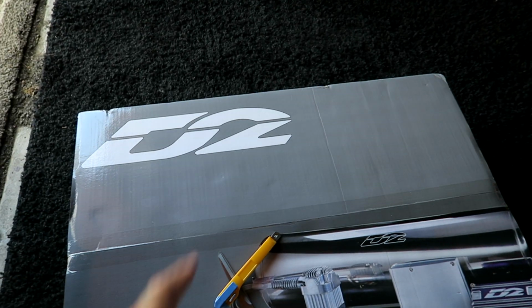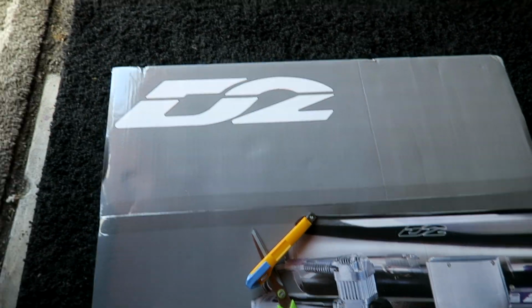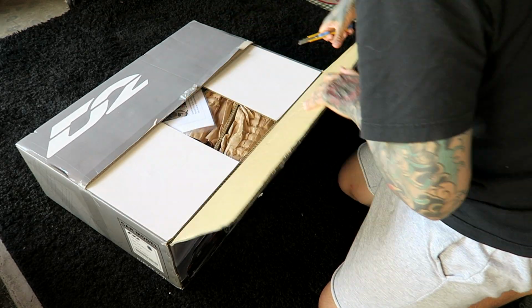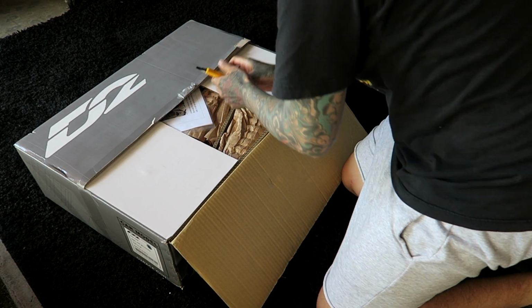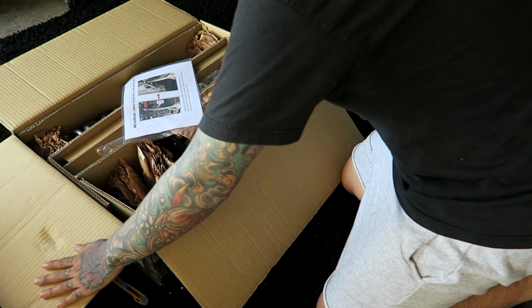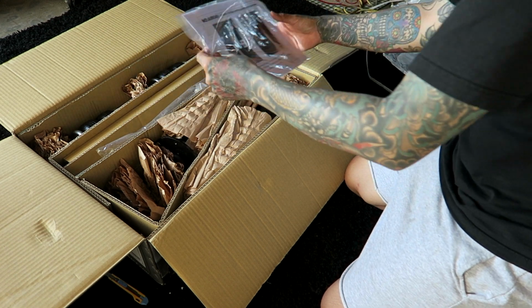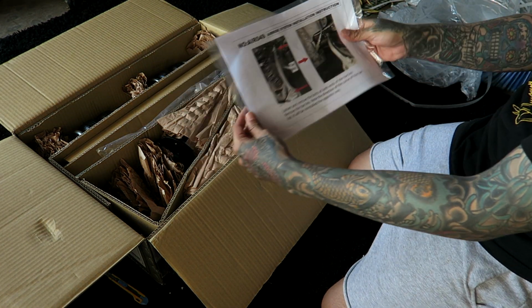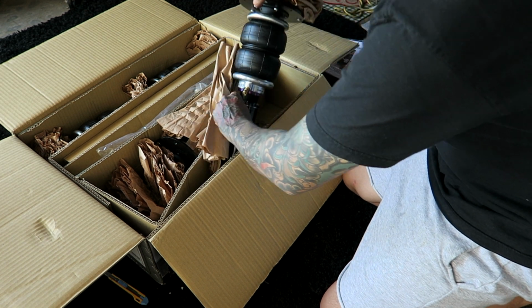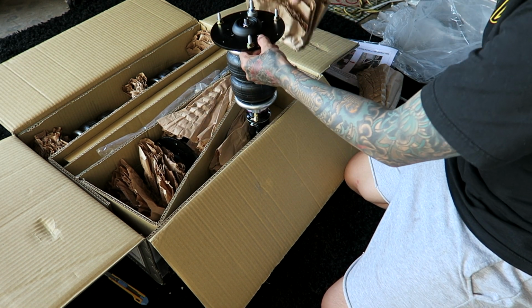We're gonna continue opening this box. Once I check out what's in here, we'll put everything out together so we can see what came total in the kit. Oh! Ooh. This is my... Ooh. Oh, nice, bro. Damn.